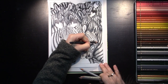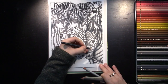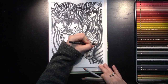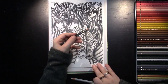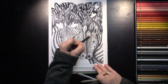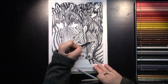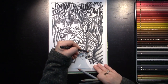And that is why I'm bringing in tones that I used in the back as well to have repetition, which again makes this harmonic looking or smoother, calmer, more cohesive. You don't separate the objects on your art piece when you have color repetition. The mind puts them into one big group of objects.